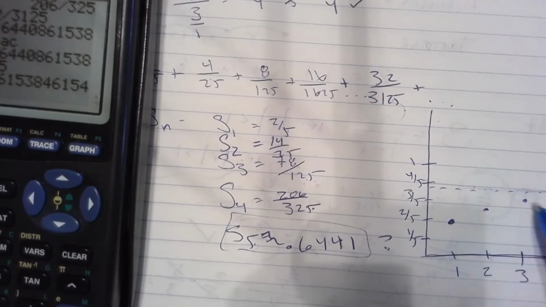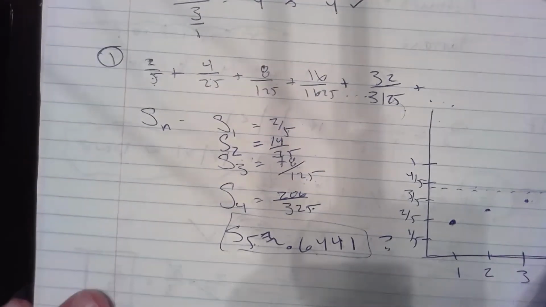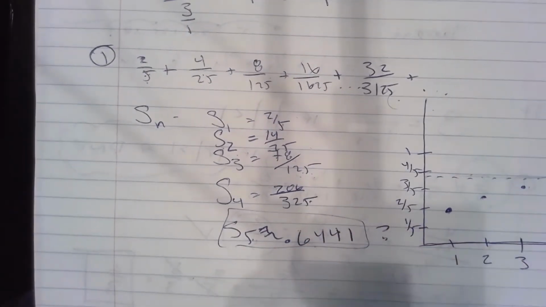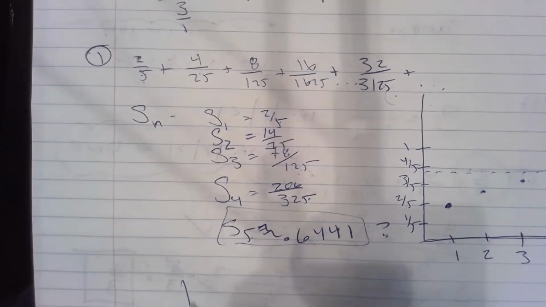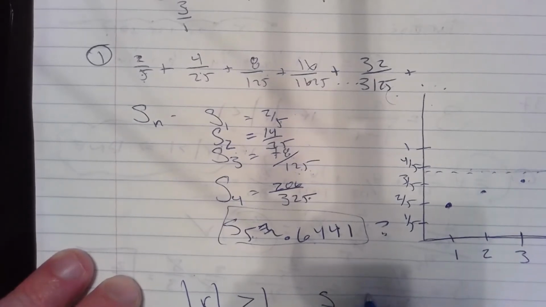We can see that it starts leveling off, though. You add another fraction onto it, and it doesn't go up that much more. It goes up just a little bit. So that's what happens when you graph it. Okay? So that's how to find the sum of an infinite series, geometric series. Remember, if the absolute value of the common ratio is greater than 1, then the sum of the infinite series does not exist.